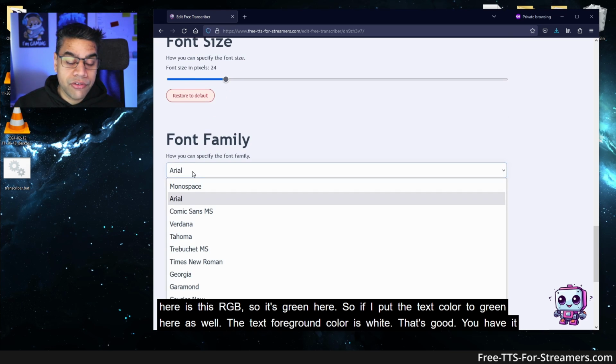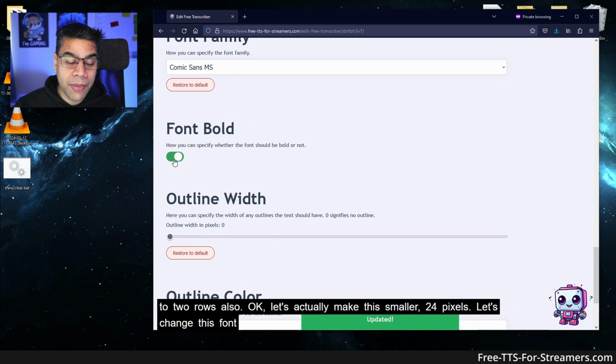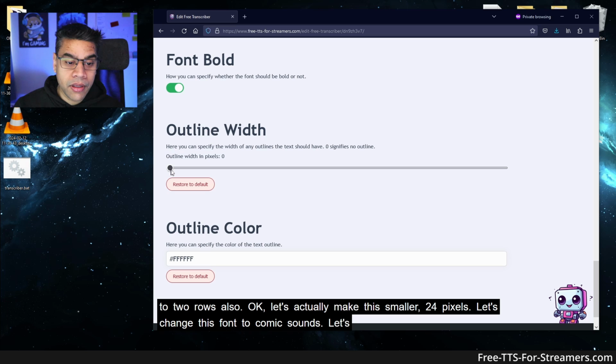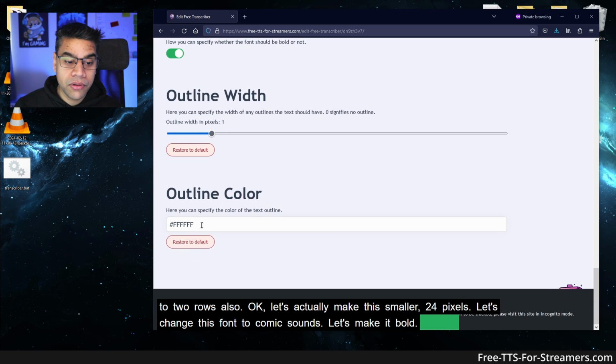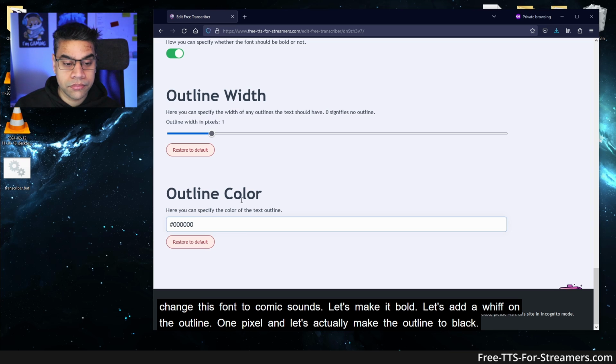Let's change this font to Comic Sans. Let's make it bold. Let's add a width on the outline, 1 pixel. And let's make the outline black. So everything has been saved here.